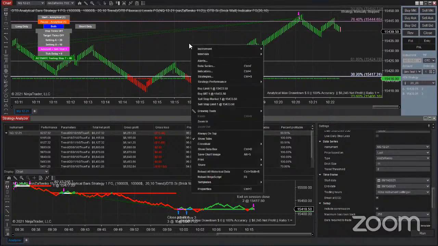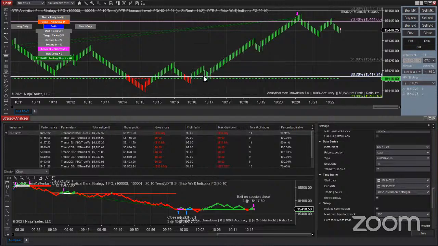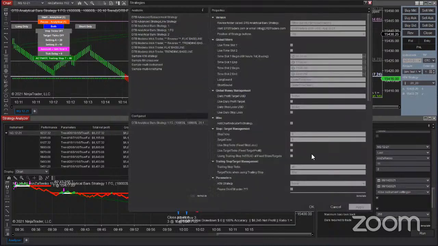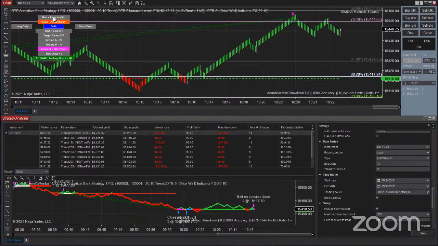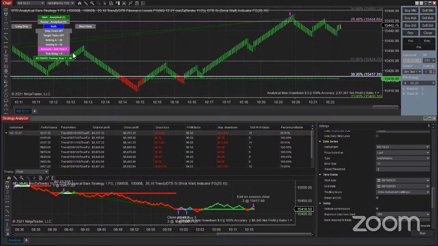Now, I'm not 100% sure if I went and selected start over here, whether it will enter another position, because I do have immediately submit synchronize account. I don't think it will though, because that was only on the first time you activate it. But I'm going to click on start and just see what that does. Okay, good. It didn't enter the position. Okay, great. So it's going to act on the next signal.